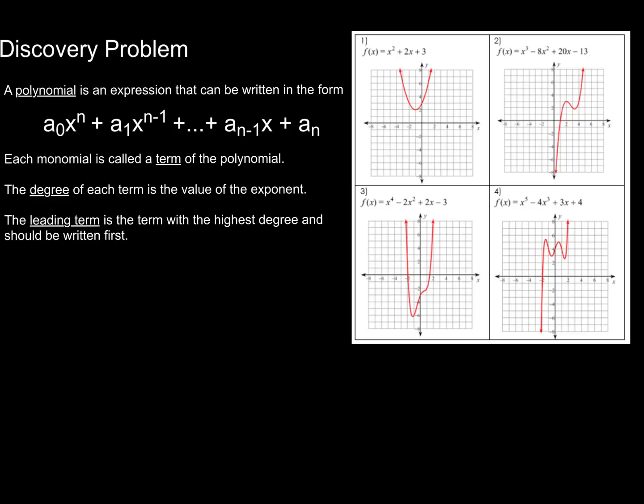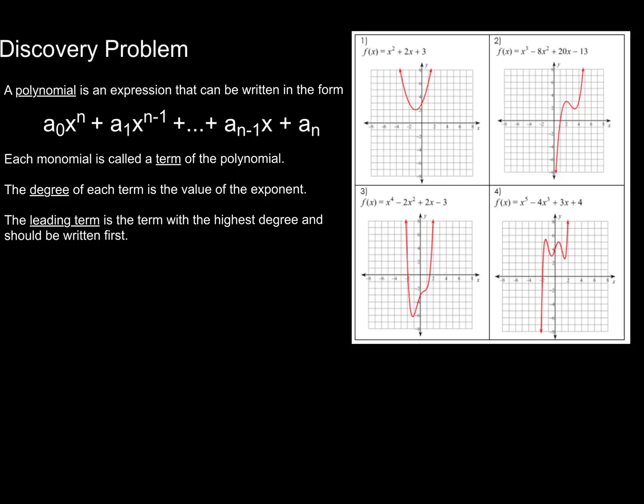The reason I have this plus and then dot dot dot plus is that it is telling you that you go all the way down until you get to x to the 0. You start with the highest degree, then one with the degree lower, and then the degree lower again. In example 1, it's a second degree polynomial because the highest degree is 2, and then the next one has a degree of 1, and then a degree of 0, meaning the exponent is 2, then 1, then 0. Sometimes you'll see that one of the terms is missing, in which case that means the coefficient is 0, and so that term got canceled out.